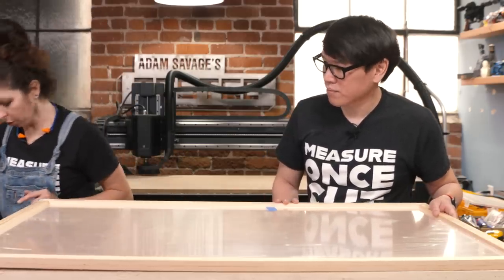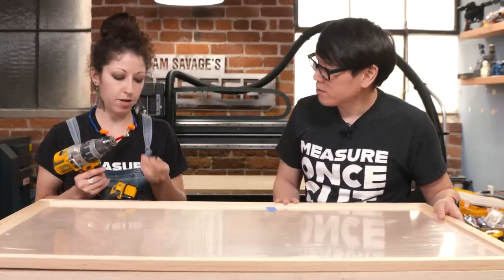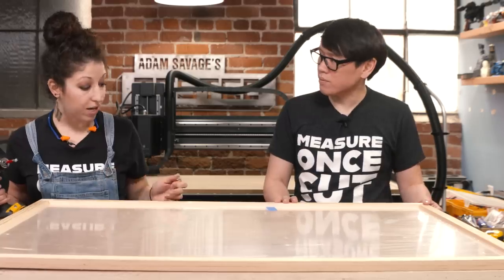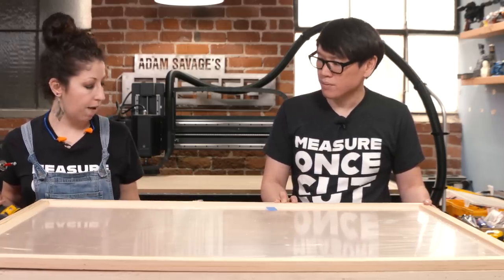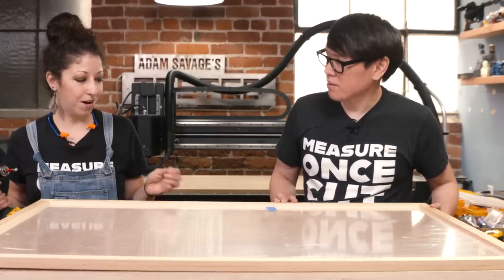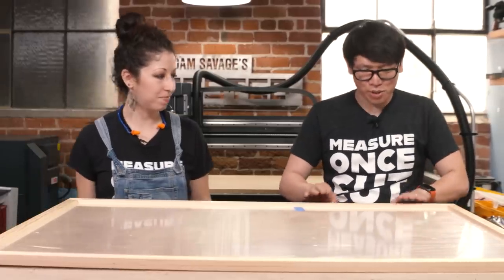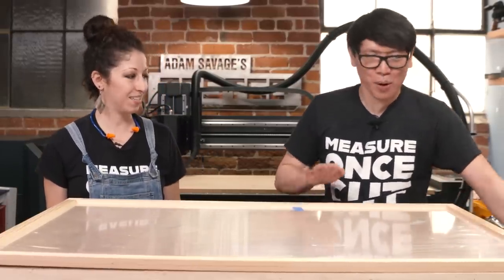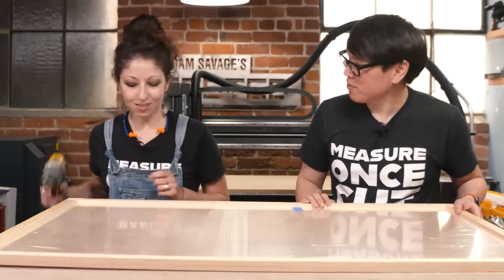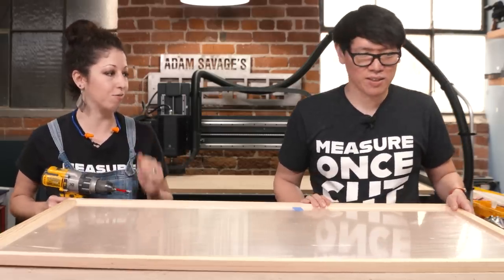I'm going to use a Forstner bit, just a teeny tiny Forstner bit that's about the same diameter as these magnets, and countersink some holes all the way around. So I'll measure carefully for the positioning on this and have them made up with the magnets on the box. And then hopefully it'll be enough magnetism to grab and hold the lid in position, while still also being glued to both sides and maybe press fit. So you want a pretty definite, good tight fit. Yeah. I tested one out. This Forstner bit's actually just a touch too small, which is good because I can hammer it and it'll be a nice mechanical grab. Awesome.